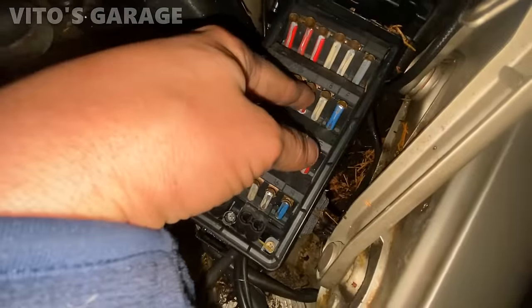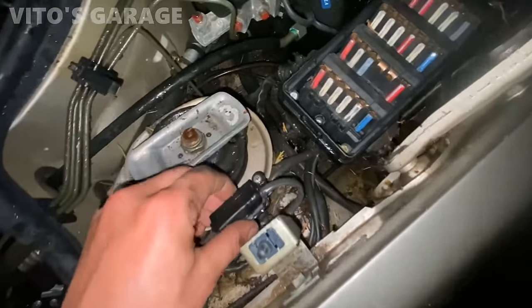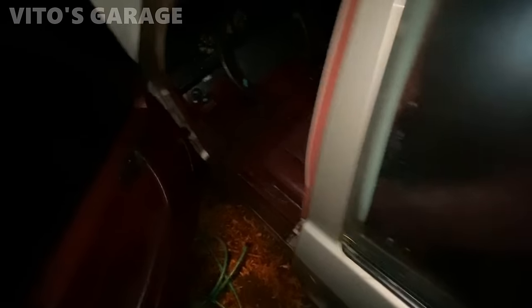Corrosion there too. Blower motor fuse is there. This one is loose too, and they were trying to take this one out. I don't know. But it's okay. She'll be back to life. It's an amazing legendary car. This car was made in 86, I think 86, or late 85. Oh, June 1986. How about that?